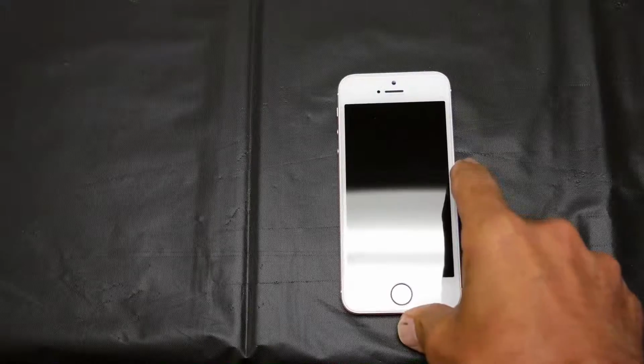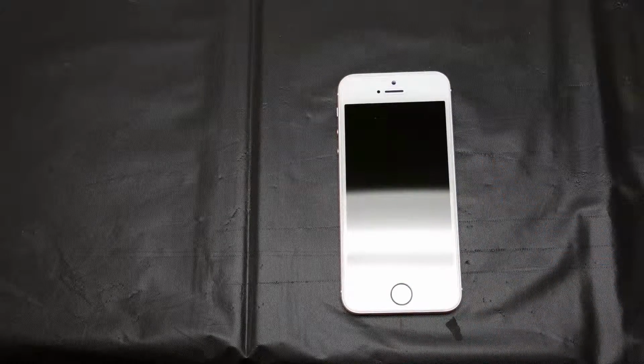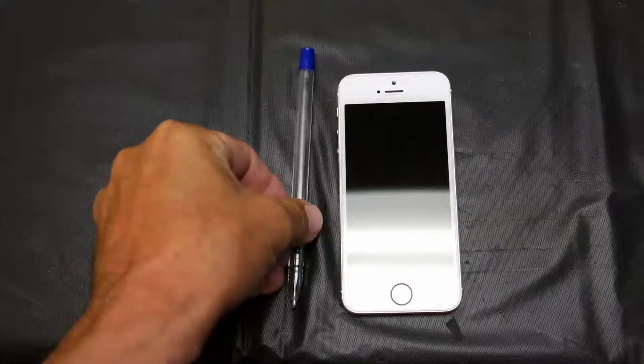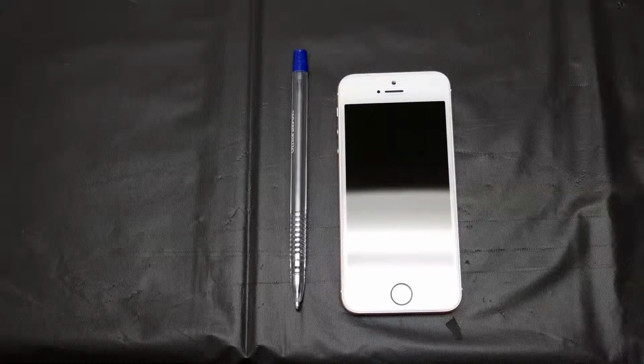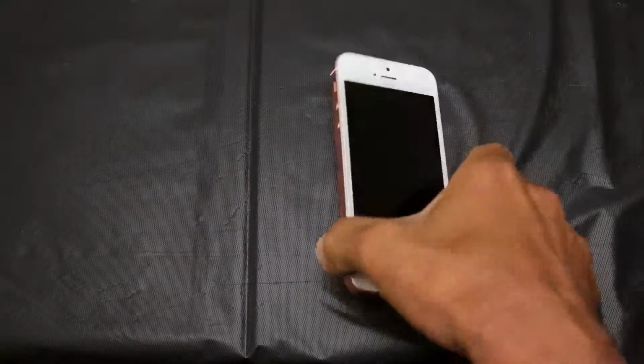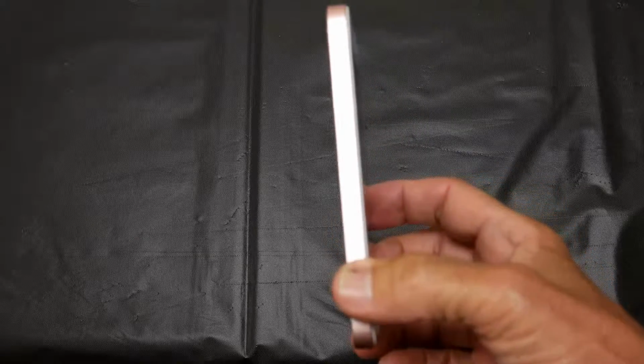It's not a very big phone. It's about two and a half, almost 3 inches by 5. It's one of their smaller ones. Here's a regular pen, so you can kind of see what the size is like. It's not the newest phone, but they've kind of reissued it.